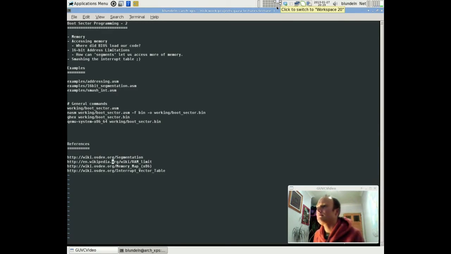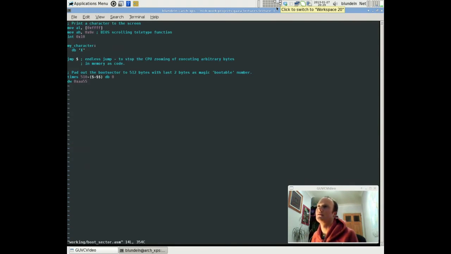So there's this idea of segments, and this is a little bit confusing, and it's been superseded when we look later on at 32-bit mode. Accessing extended memory becomes a bit more sensible there. But this idea of segments allows us to access more memory in this 16-bit mode, but it can be a little bit confusing. It's a bit strange how it works, so let me just explain that and we'll look at some examples.